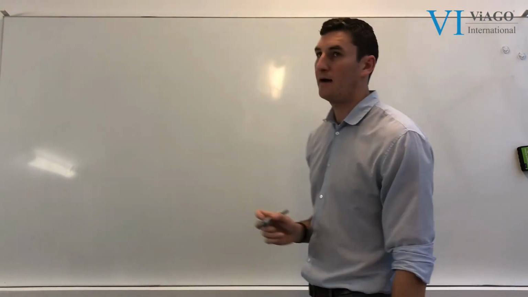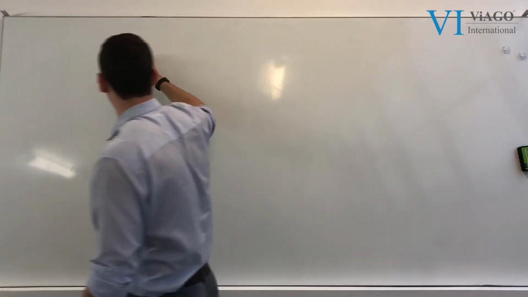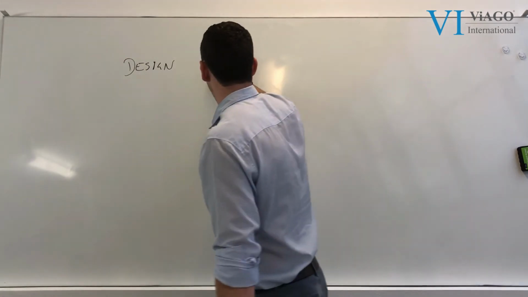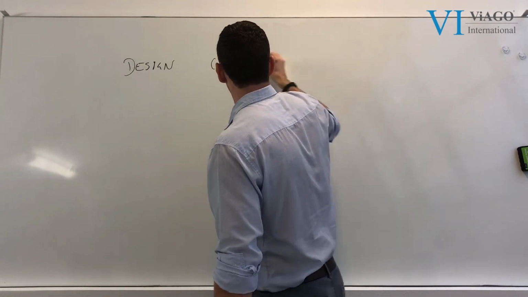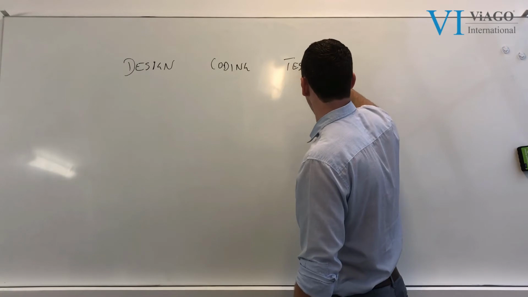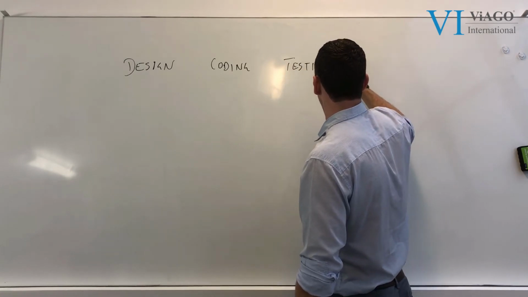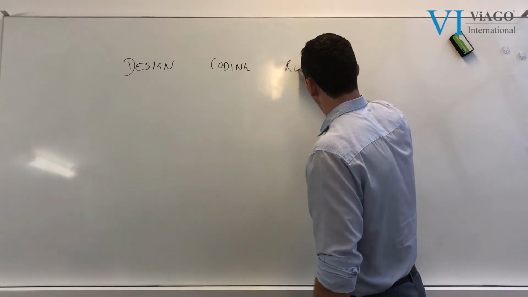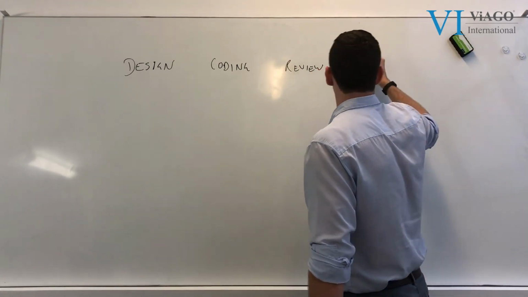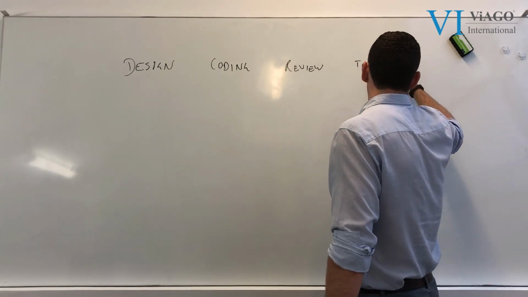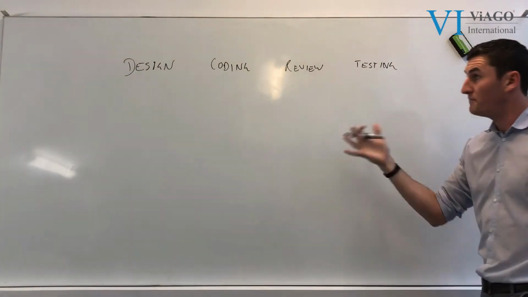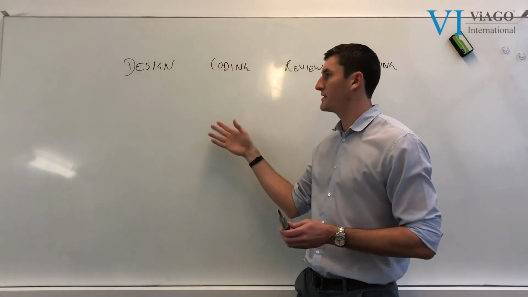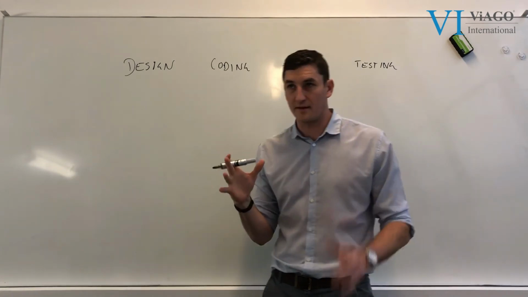So let's say, in a very, very simplified process, we might have design, and then we have coding, we have review before testing, and testing. If we look at the average week, whatever chunk size of work you have, now these numbers aren't going to be accurate to your organisation, I'm just using them as an example.